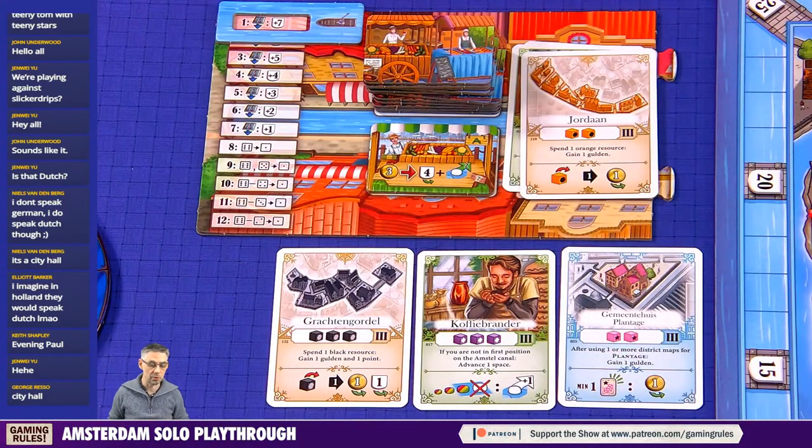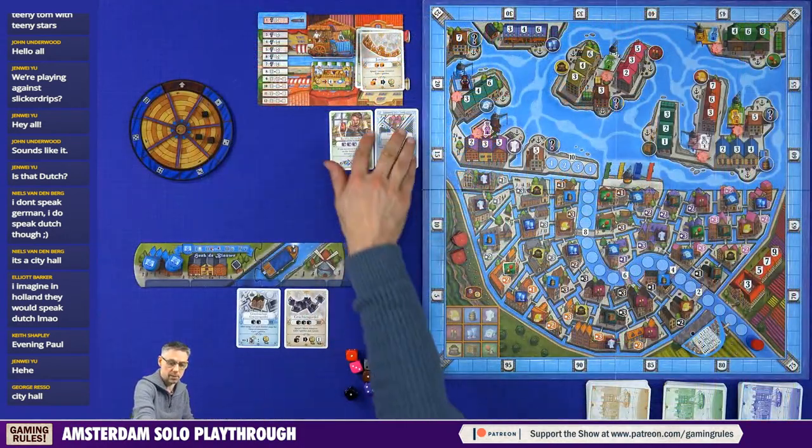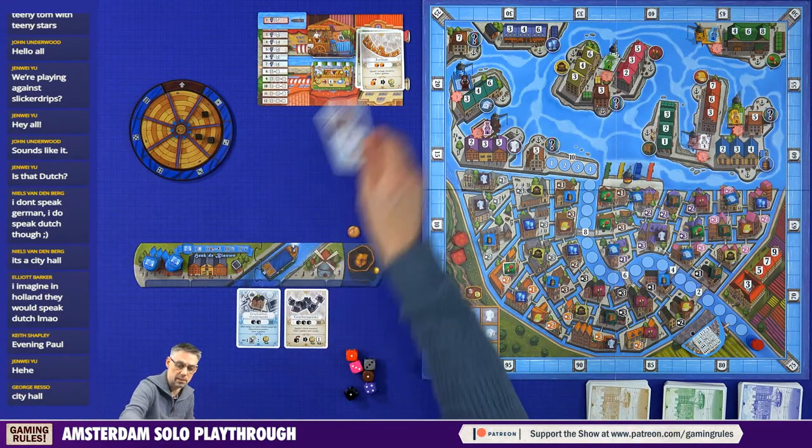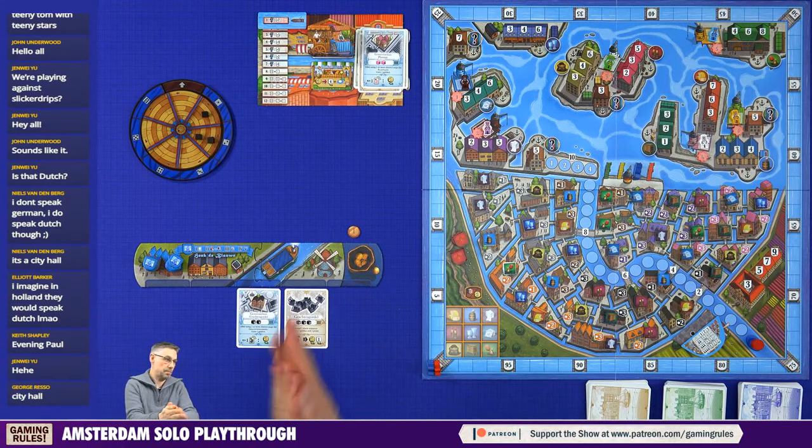I now choose which one card I want. And it's going to have to be this one because that combos with the card I've already got, I think. Yeah, so I'm going to take that one. I'd be silly not to. So that goes there. These two get discarded. Right, that's phase one done. Phase two is we roll the dice.